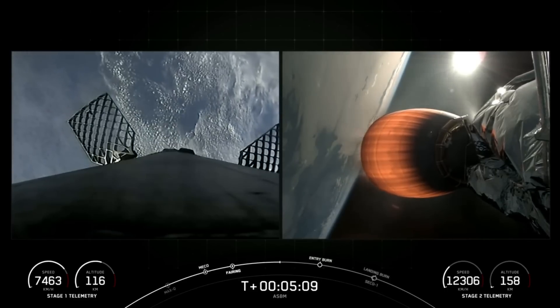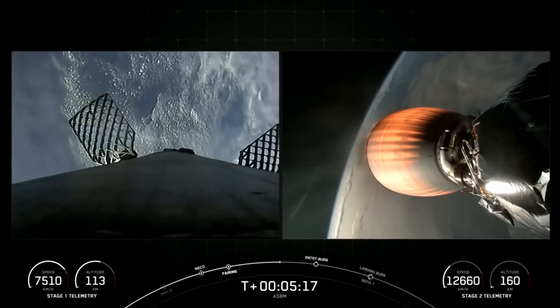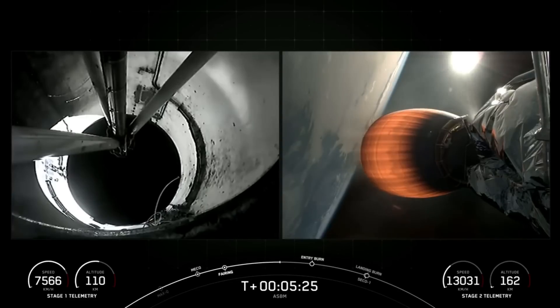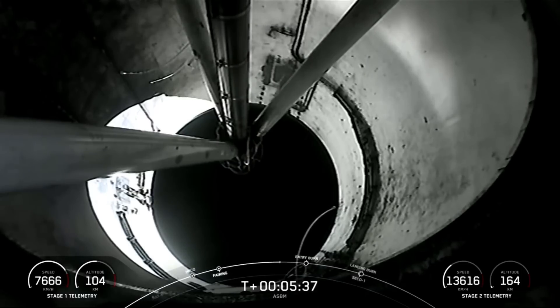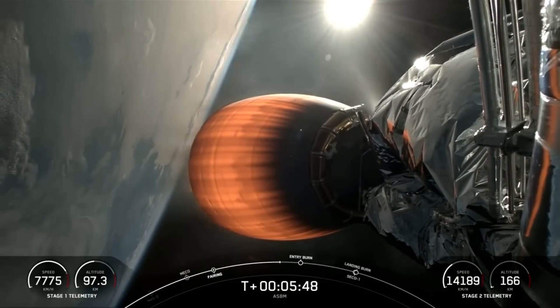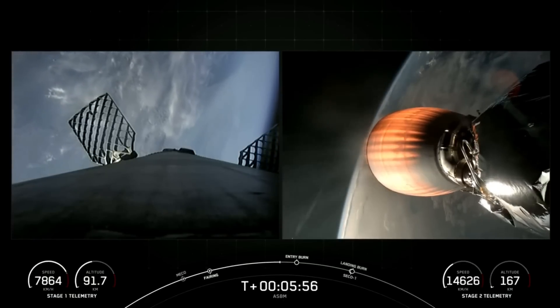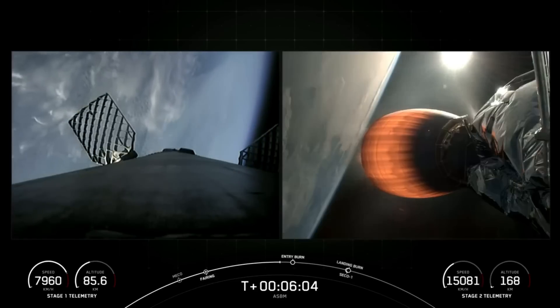At this point in the flight, the second stage is still picking up speed and heading to orbit. On the left-hand side of your screen you have a great view down the side of Falcon 9 and two of those titanium grid fins just atop the booster preparing for landing. The Falcon 9 first stage supporting today's mission is performing this entry approach for the twenty-second time. The engines on board the first and second stages are actually quite similar, but the Merlins on the first stage are optimized for sea level, achieving 190,000 pounds of thrust each during both ascent and descent.